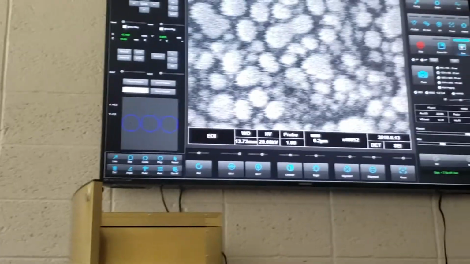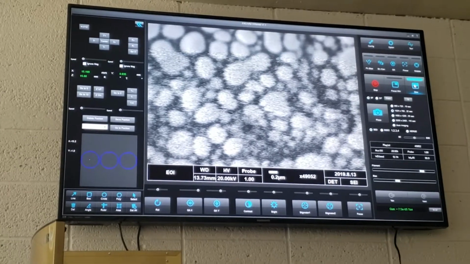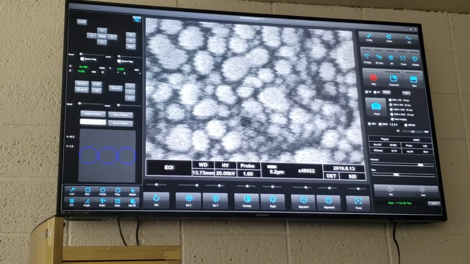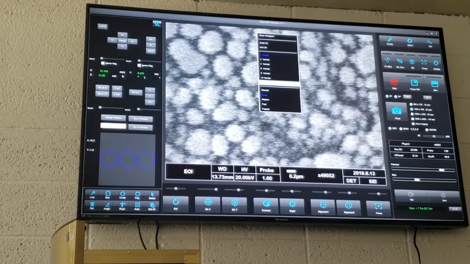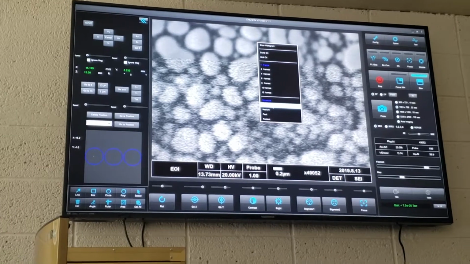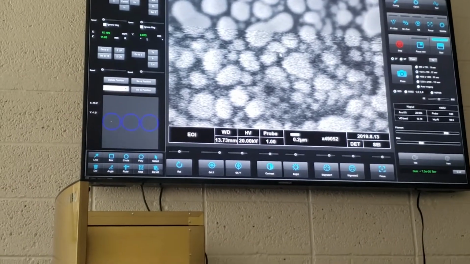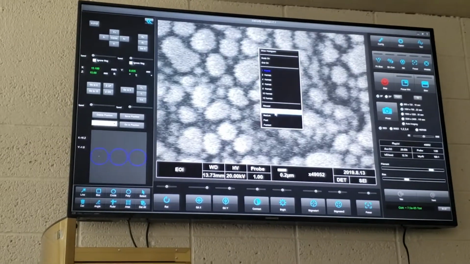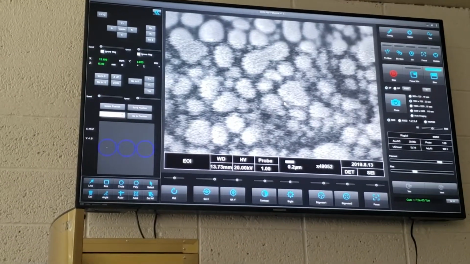So we could slow the scan speed down, right? And when we slow the scan speed down, it filters out, right? So we could do that. Great. We could also right-click in here, and we could tell it, you know, I want to go to the slowest scan speed, for instance. Or if I right-click in here, I can go slower, or I can go medium. I can just continuously fiddle around with that. So I always keep this on fastest.